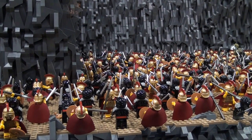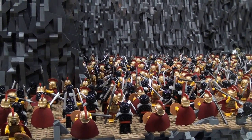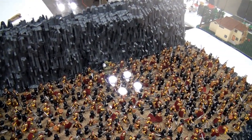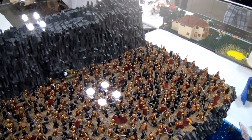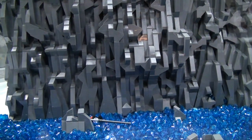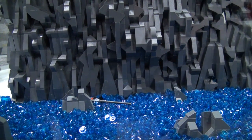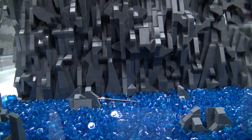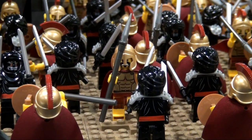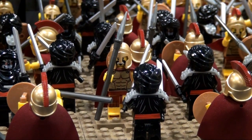Obviously you've got a ton of rock work here — was that very tough, or just a long process? For me it was essentially mindless work. What I did was take all the slopes and put them into one bin, so every time I picked something up I was getting a random brick. I'd put it down, maybe adjust where I placed it, but it wasn't actually that thoughtful. Sometimes you'd have to think to make sure you weren't inadvertently getting into a pattern, which is why I put them into one container.